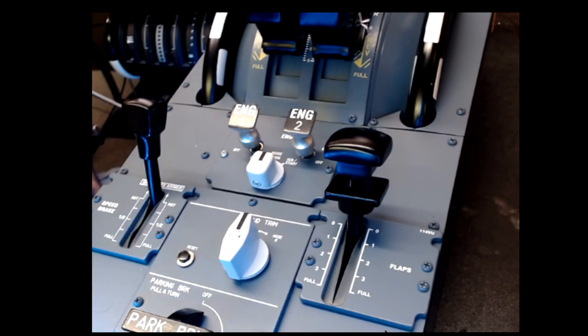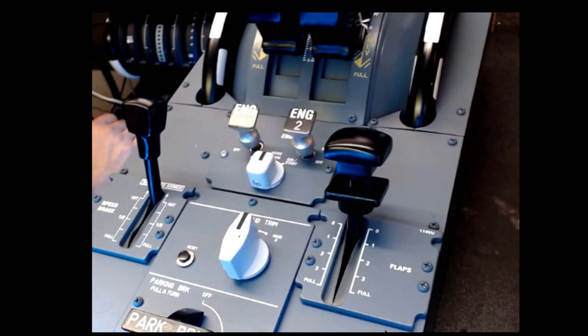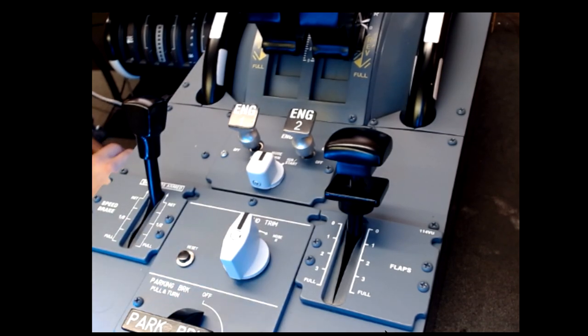Just next to that, this is a feature that comes with the full size Flightbox V3. This is the rudder trim and reset function. This typically is not used all that much in normal scenarios. Now, the rudder reset button, that is used after every engine start. After the second engine is started on your taxi out, we do a rudder trim reset. That means the trim is set on the rudder before takeoff. However, the actual movement of the rudder trim here is used mostly during an engine out scenario.